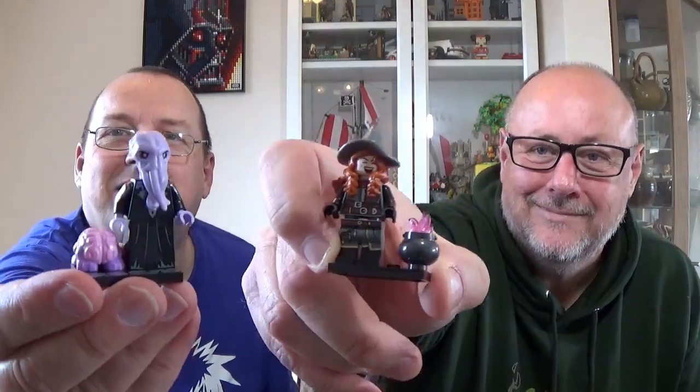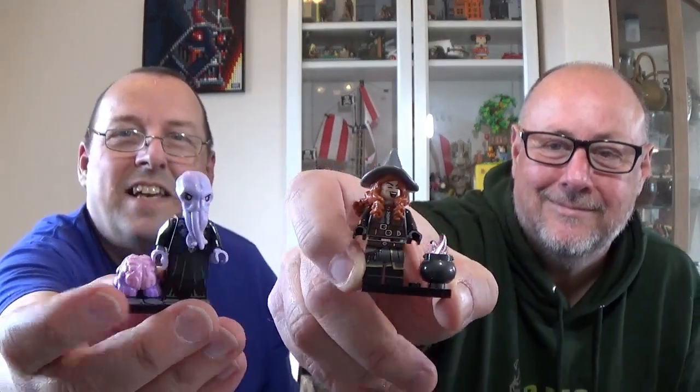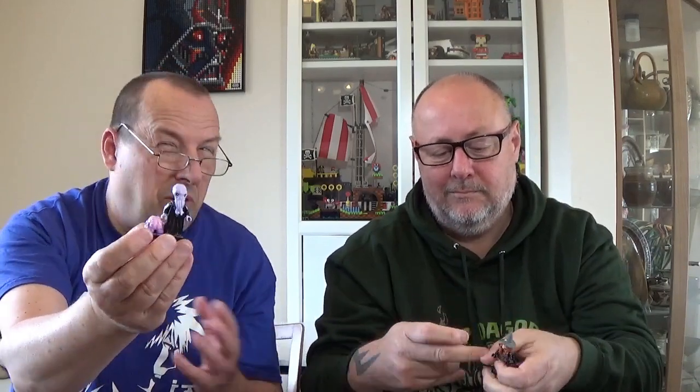So let's get these built and we'll show you what these look like. This is the first time I've opened one of these. There we go. So I've got this guy here. Duncan's got the witch. I generally think this one might do better because it's got this brain piece here. We'll see how they go maybe in a year's time, see which one is worth more. You can generally tell straight away with these things, if you go on eBay and check eBay sell prices, which ones are more popular than other ones.